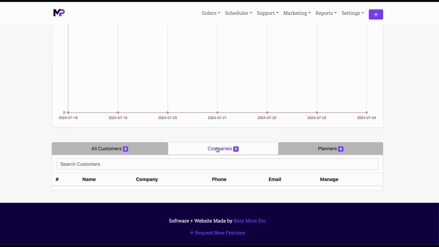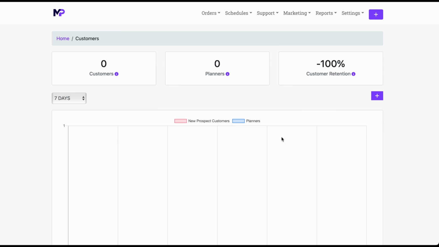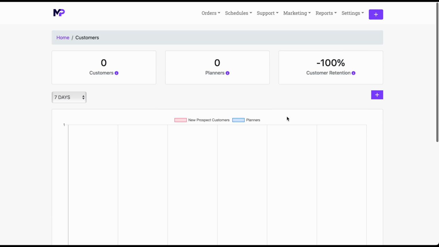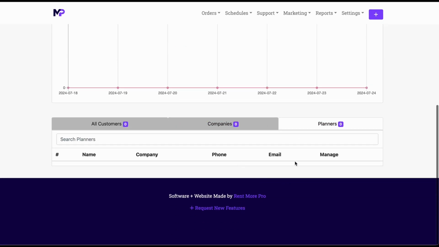If you go into companies, you'll be able to see your business customers. And if you go into planners, this is where your event planners are. Now, since we currently don't have any customers under there, the only way you're able to add an order on the back end is through their customer profile.